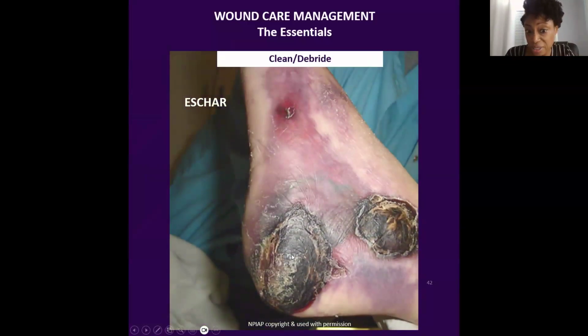There is an exception to that. If we have a dry, stable eschar to a heel, we may use Betadine to paint this and keep it dry and intact because although eschar is generally speaking a bad thing, it can be a good thing in this instance because it's serving as a protective barrier. If we disturb this cap, we've created a wound that probably will not heal. And so in this instance, we want to maintain the eschar, and some practitioners will paint it with Betadine daily just to keep it dry.